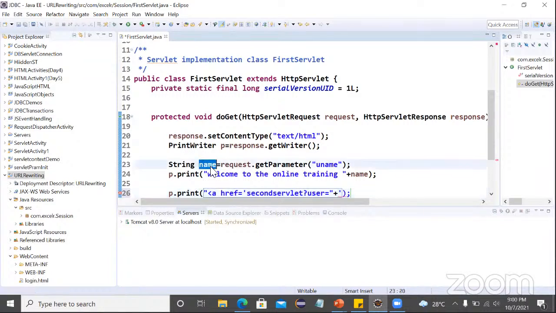So this name, Control C here, and I'm going to paste it and close within double quotes. I should pass single quotes as well. Then close this. One more plus.